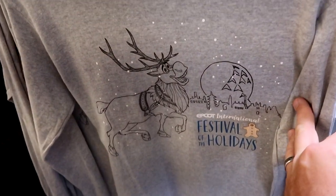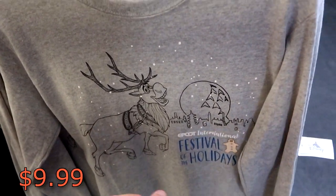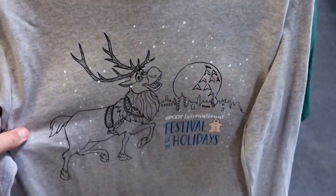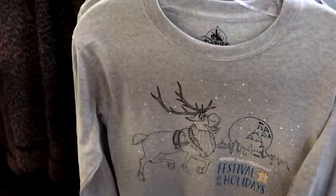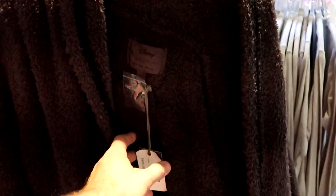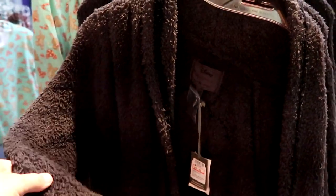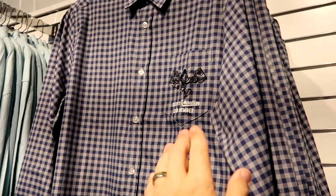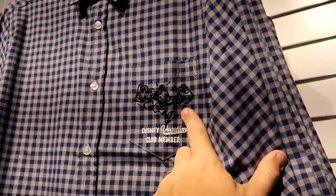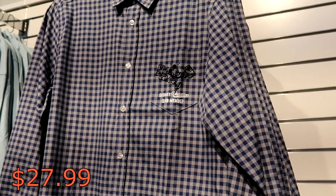Here's actually a great deal on a long sleeve shirt from Epcot International Festival of the Holidays — that one is only $9.99 at the moment, you can't go wrong. And I do want to point out they have the Disney Barefoot Dreams robes — they don't have these at the character warehouses or anything like that. They are $99.99 — like these are really nice, they have little Mickeys on there, definitely a very long robe. Yet another really fancy button-down shirt — you got an embroidered Mickey on the pocket with two suitcases. It says 'Disney Vacation Club Member.' Those are $27.99 from $50.